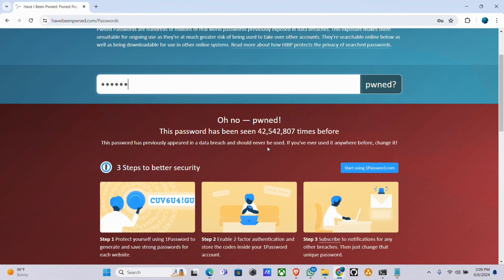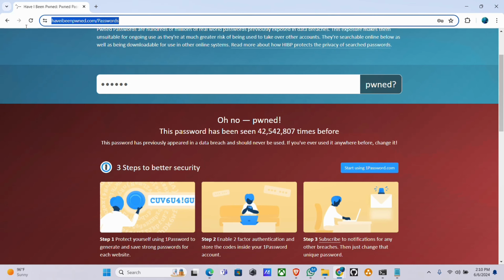So the reason why I'm showing you this website is, even when you are trying to create a new password, make sure when you finish creating the password, before using it or before logging or signing up, you come to this website and check that the password has not been found in any data breach.